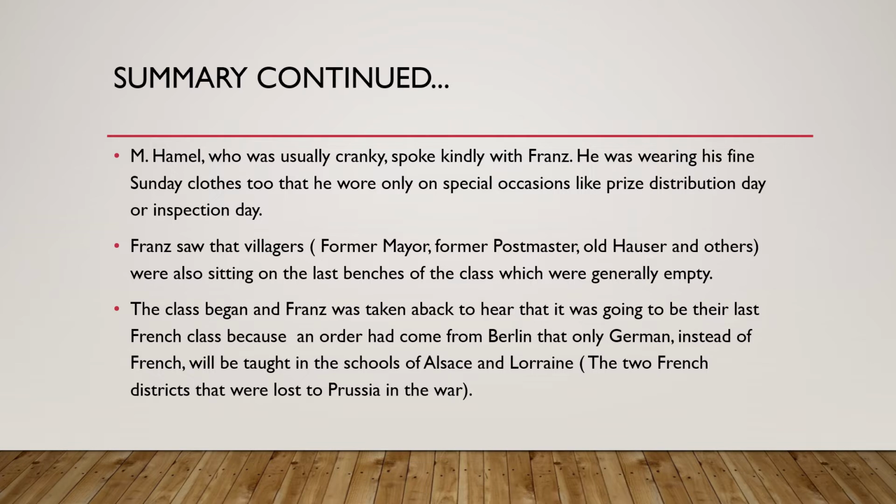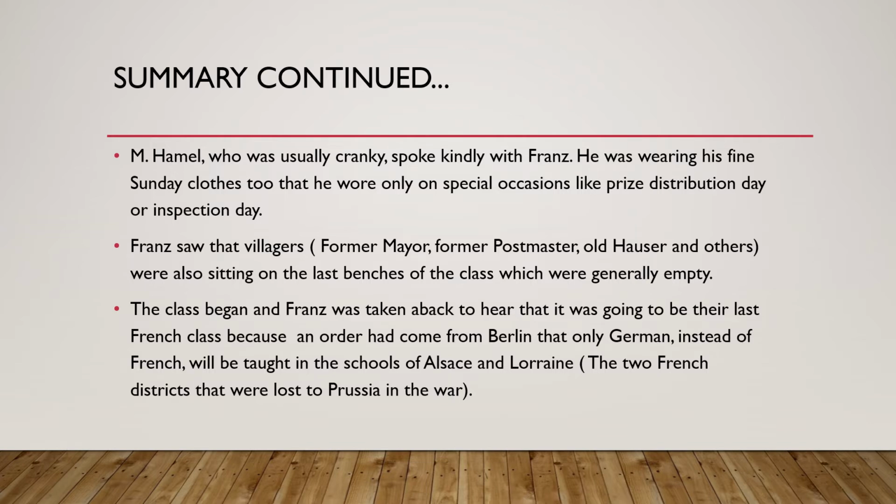Franz was surprised. He went to his desk and then he noticed that his teacher M. Hamel was wearing his fine Sunday clothes, the clothes that he used to wear on special occasions like prize distribution day or inspection day. Then Franz also noticed that the village elders were sitting on the back benches of the class. So people like the former postmaster, the former mayor, old Hauser, and others were sitting there.